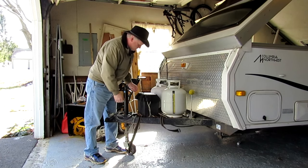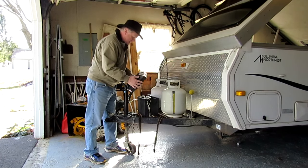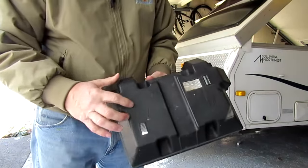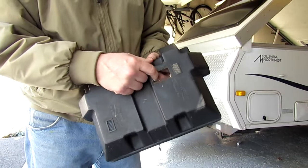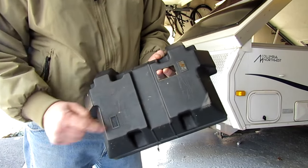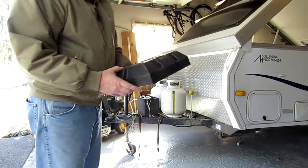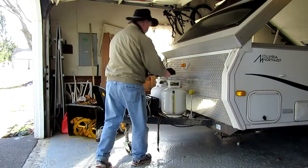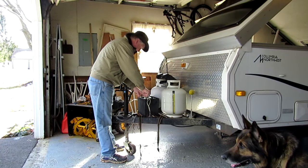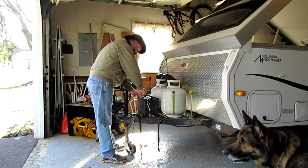Mine just goes on with a strap. Pull the top off. Notice that on the top, there are holes here. This is my voltage meter, so I cut that, but there are holes on the top, and that lets water in when you're traveling. If it rains, we just undo the positive first.